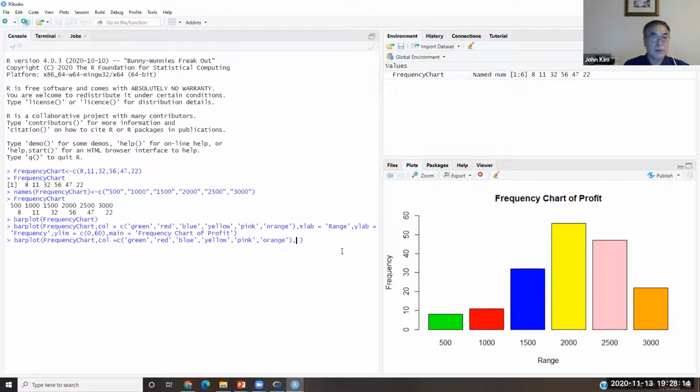Okay, and then x-label equals frequency, y-label b range, and x limit. Oops. CO2, 16, then main.